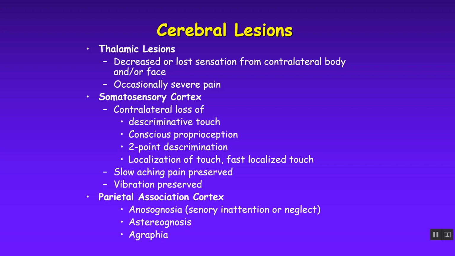And then the agraphia, that's where you write on somebody's hand. You put their hand in a position like they're reading a piece of paper, like they're looking at a page. They close their eyes, and then you write on their hand with capital letters or numbers, and ask them what letter or number you just wrote. They have to take all those points and put them together in their head and identify it as a letter or a number, and that happens just behind the postcentral gyrus in the parietal association cortices.